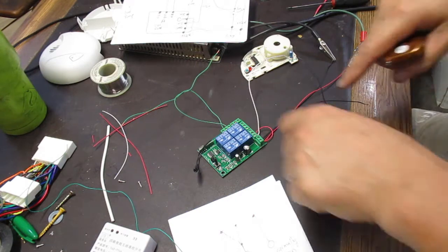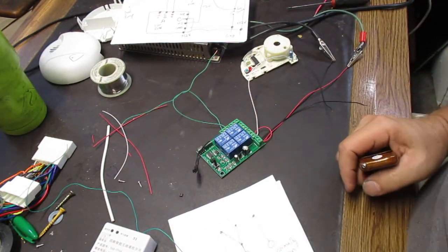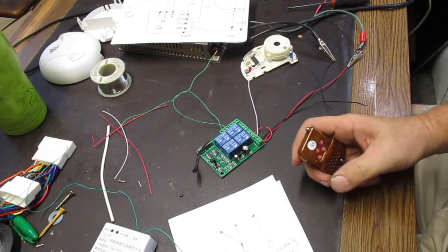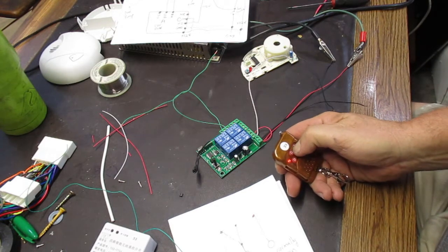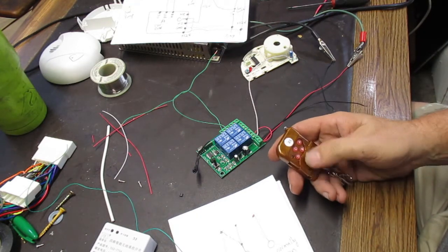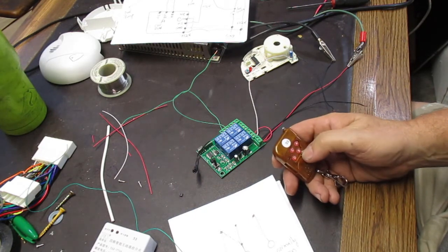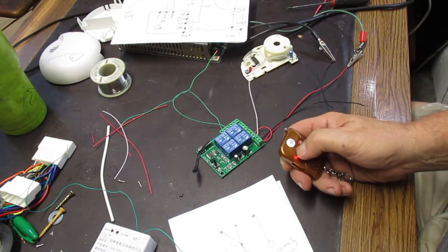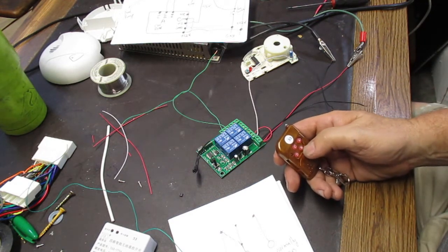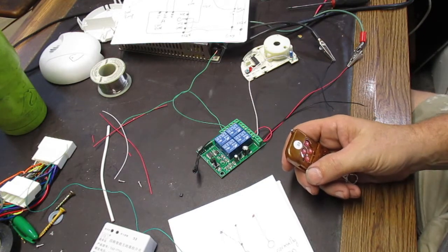So what we want is to take this jumper off and put it into interlock mode, which allows only one relay to be active at any time. So now when we press A, it turns on, and if we press A again, it's still on. It just stays on. The way to turn A off is to turn one of the other ones on. So if we turn on C, now A turns off, and then if we turn on A, C turns off. So basically only one relay can be on at any given time.